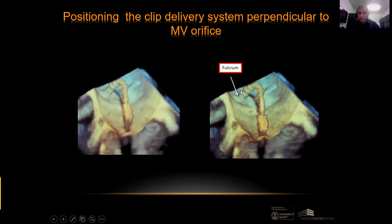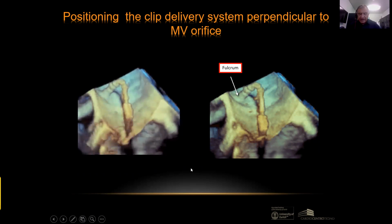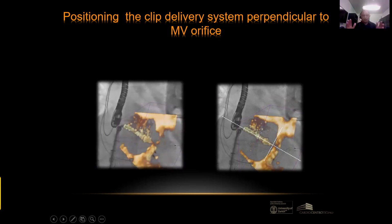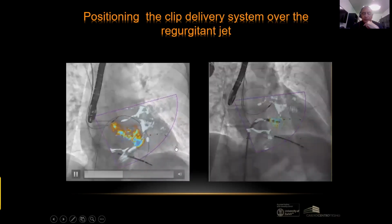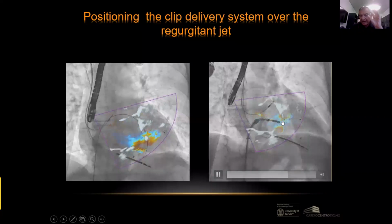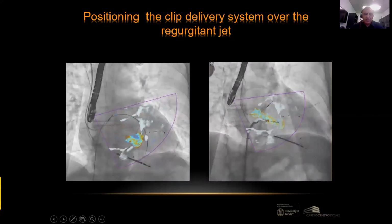Probably the best way to understand that you are perpendicular to the orifice of the left atrioventricular valve is the fusion. With the fusion, you can see very clearly that the catheter is completely perpendicular to the mitral valve annulus, so they can go down, up, and this is a good position. And then, of course, with the fusion, you can see exactly where the point of regurgitation is, and put the catheter exactly over the point of the regurgitation. And this is another very good help for the intervention.